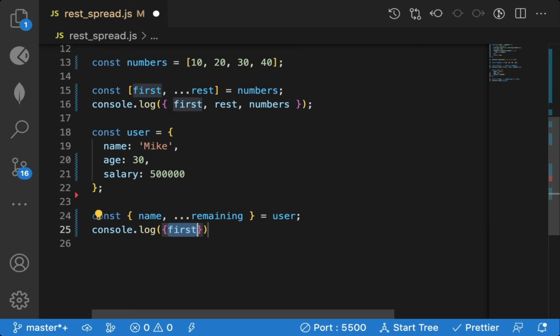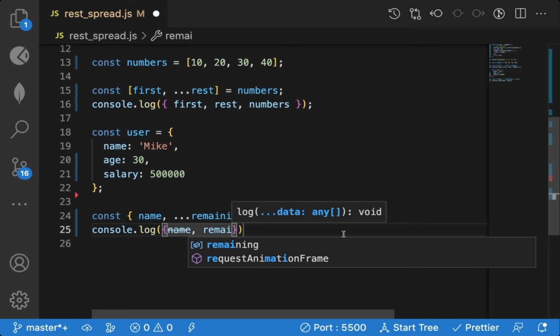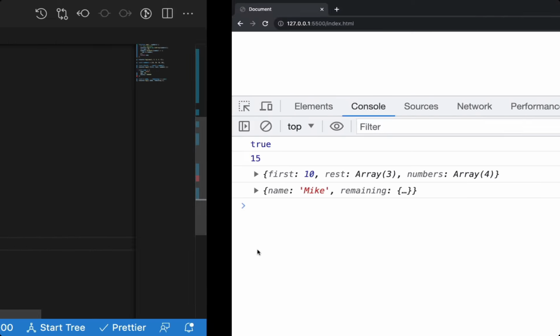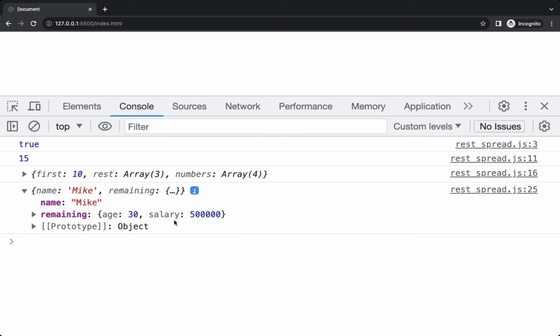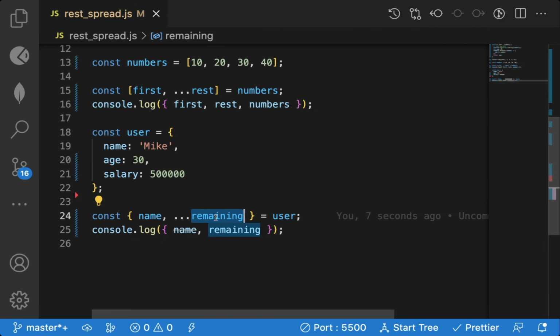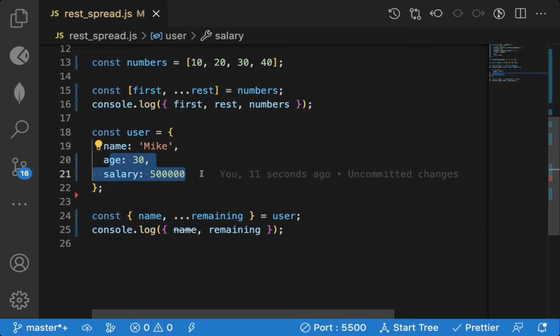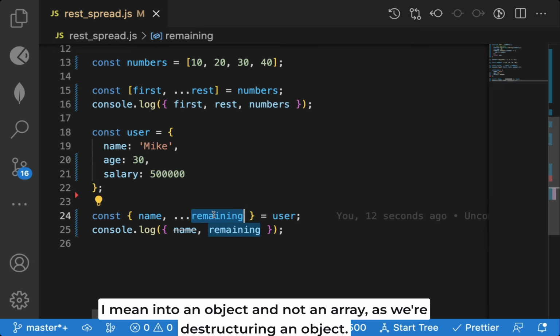Now when I print name and remaining, you can see name is Mike and in remaining you get age and salary. So using this rest operator I have converted other properties of that object into a separate object.